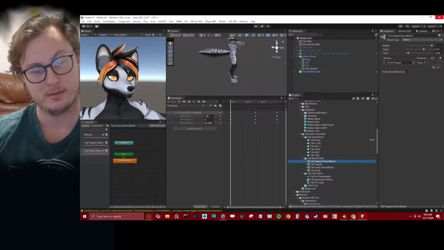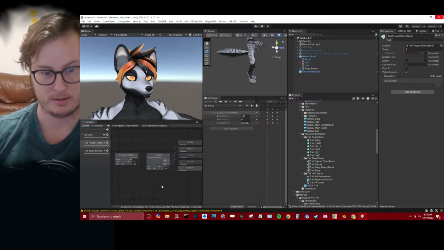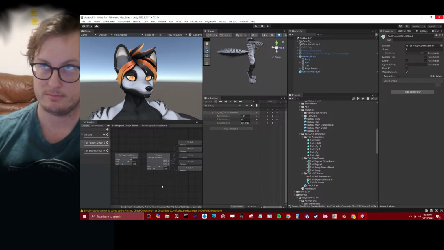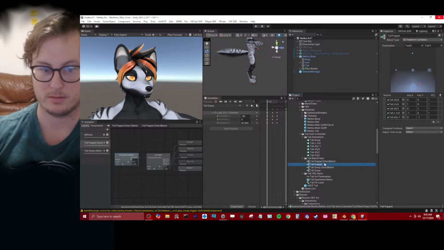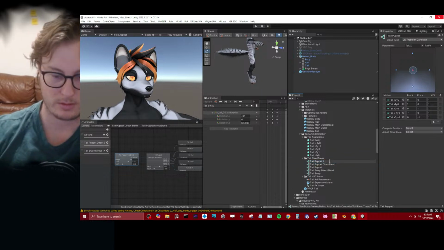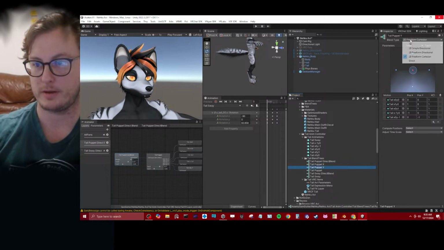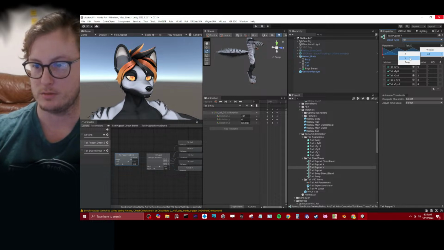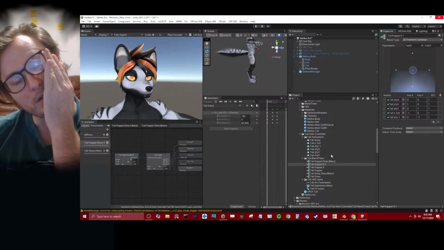Well, okay. If it is it being a 2D puppet that is the issue, wouldn't it work if I broke this up into 2 blend trees? So if I switch this to 1D, we do tail Y. It's just as complicated. Ah.